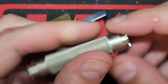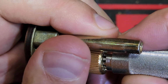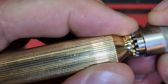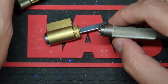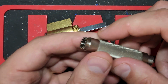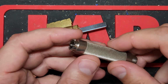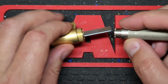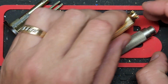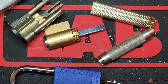So I'm with Chris. He said he didn't know what the other end did. It does not do Kwikset. Try that one more time, because the pattern is actually just a little bit off. It's actually, this one's a little bit bigger. So maybe Picksmith or some other locksmith out there knows what this other end goes to. Maybe it's another Schlage. That'd be my guess, is that there's a different style of Schlages. This one works for most of mine. I have not found a use for this one, but I do also have the Kwikset. So that was just kind of adding on to Chris Capoon's video that he did the other day as well.